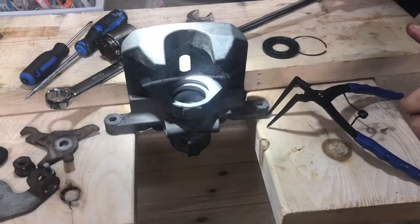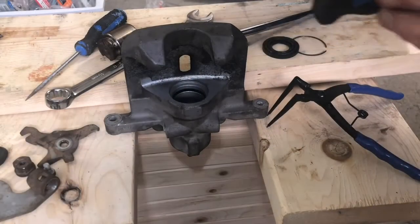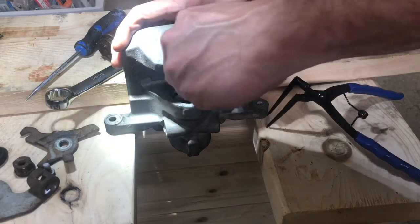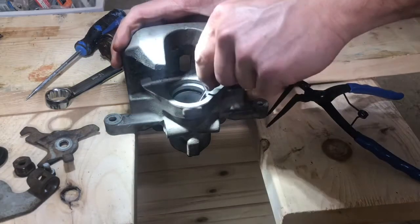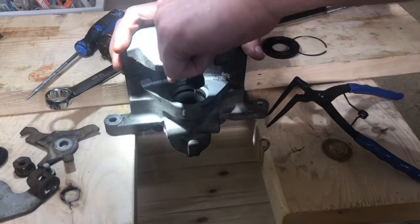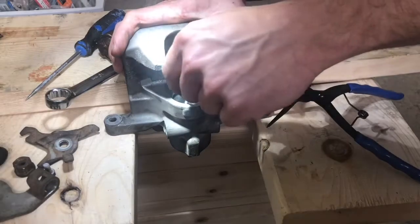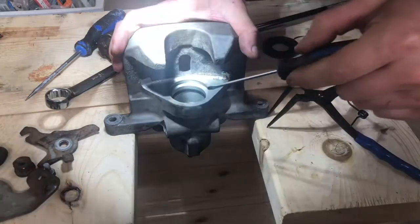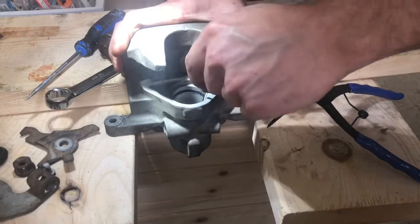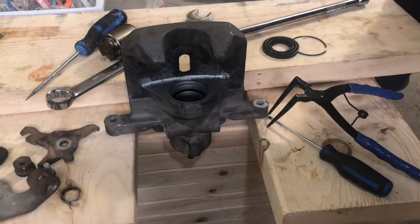There we go. It actually seated in nicely. First try. I'm just gonna push it around with a screwdriver a little bit just to make sure that it's really in there nice and good. Don't want this coming out. Good. Looks like it's in there.